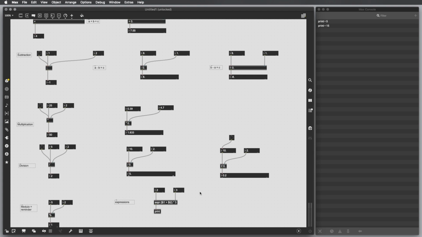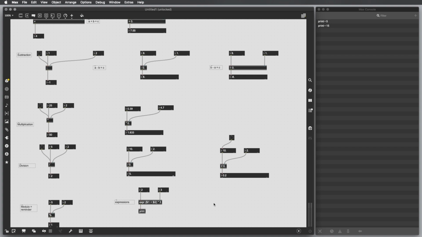Now, a classical example in many programming books and tutorials is to do a Fahrenheit Celsius conversion, and we can perform that by expressing this calculation through an expression, and also a combination of a chain of different arithmetic operations.